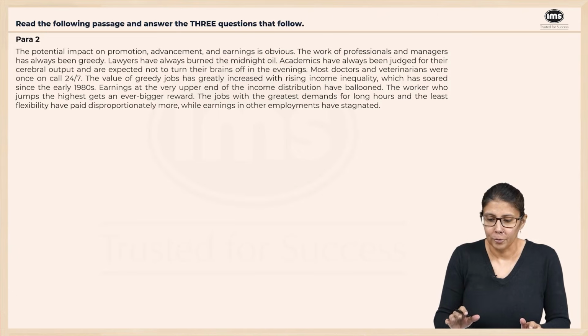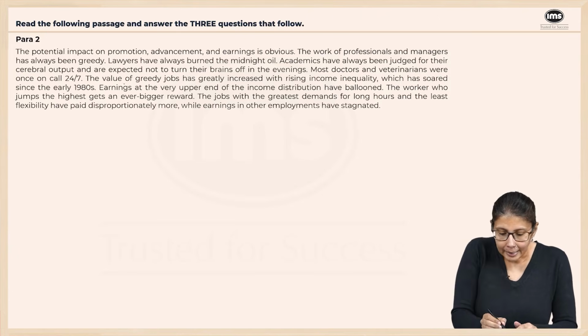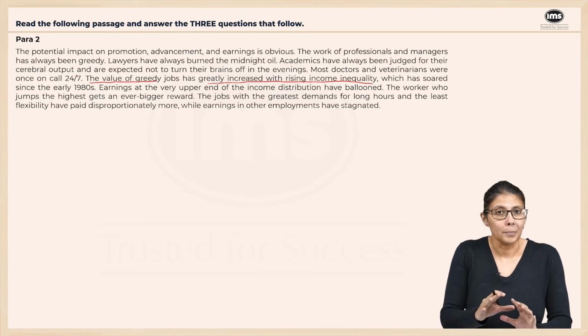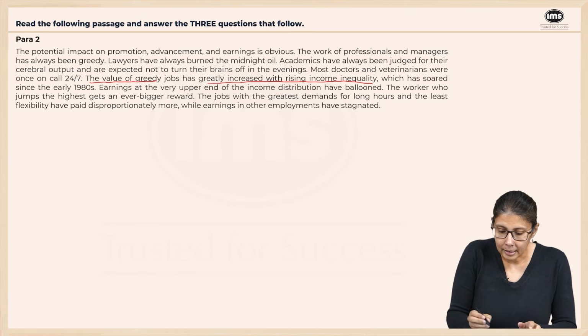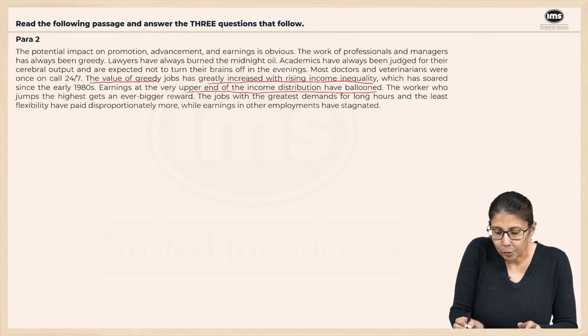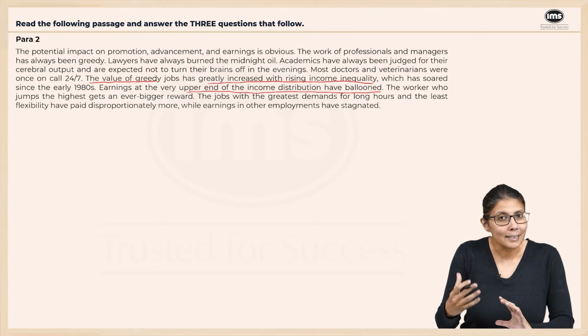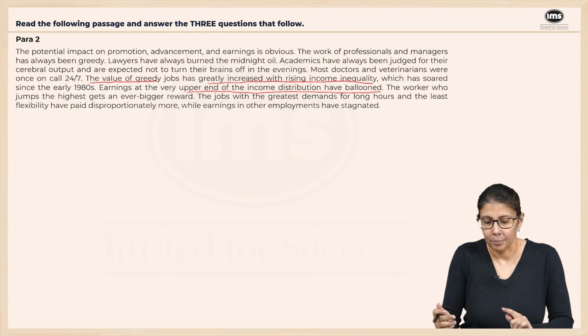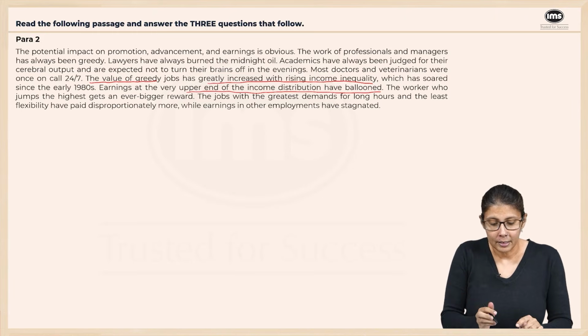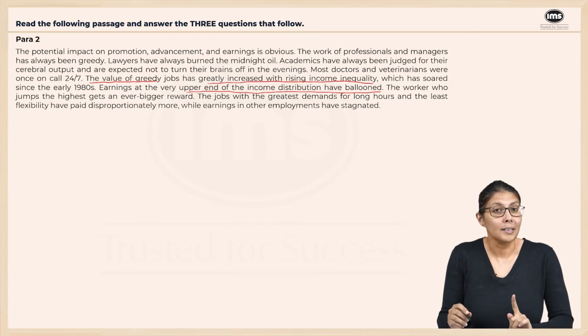It says that certain jobs, particularly professionals and managers, these jobs have always been demanding. And then it says the value of greedy jobs has greatly increased with rising income inequality. You see, demanding jobs have started paying a lot more over a period of time. That means that earnings at the upper end of the income distribution have ballooned. So there is a lot more incentive for people to take up these demanding jobs. The jobs with the greatest demands have paid a lot, disproportionately more, while earnings in other employments have stagnated.